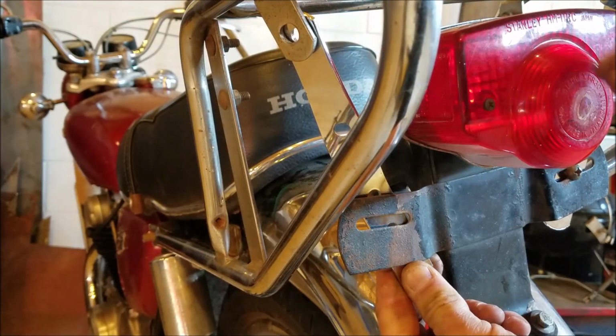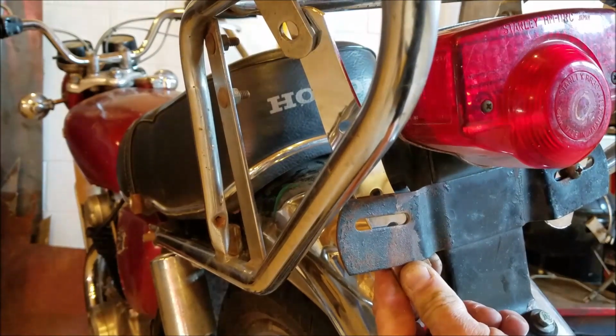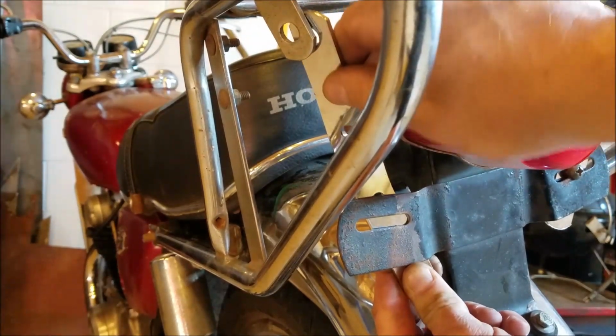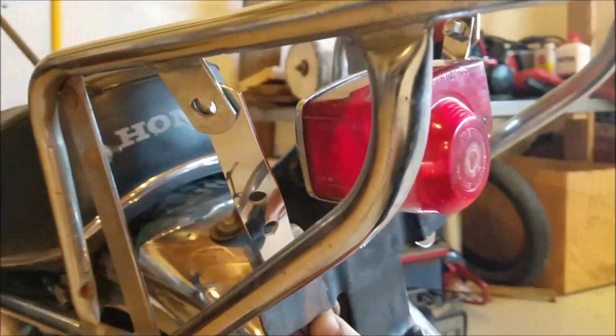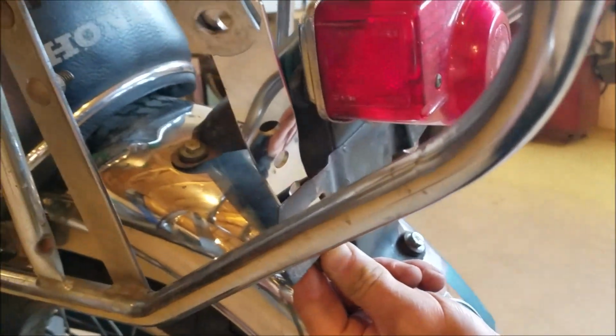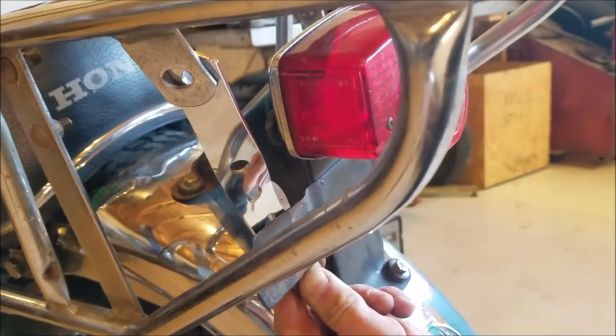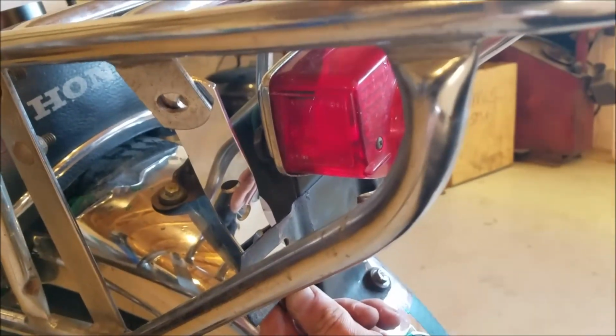What I'll have to do is push this, straighten this up a little bit. That's what I want anyways. That way there's a little bit of pressure on these brackets to hold them in place. Let me show you from the side view. These brackets have turned out awesome. I'm glad I did not use that L bracket, because that would have made them look real sloppy.